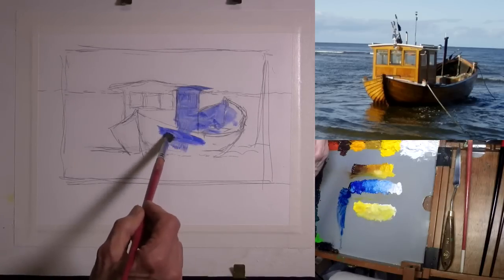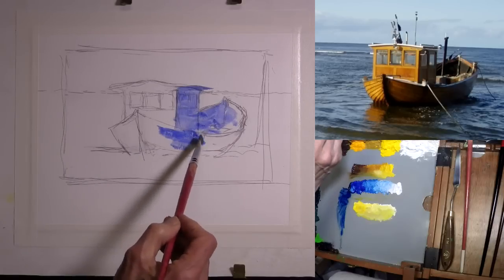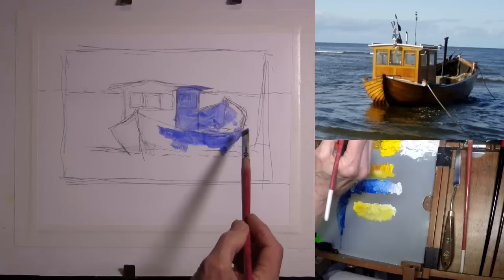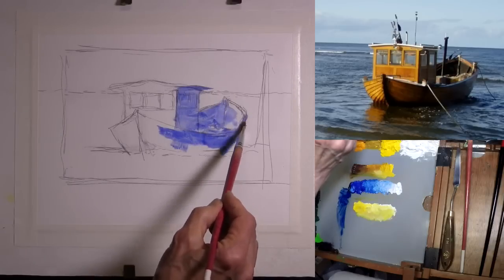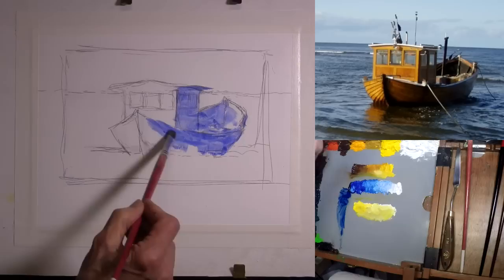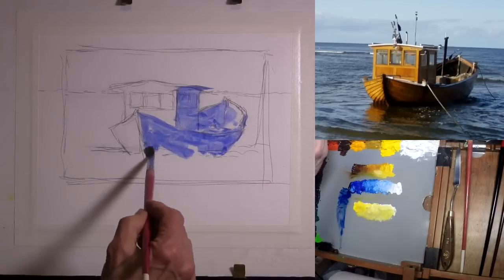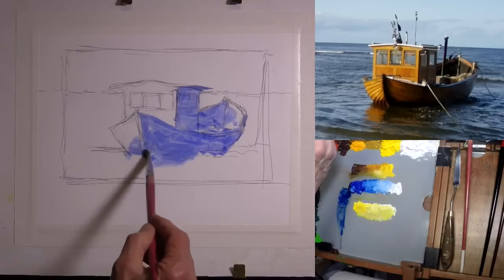So this is a shadow. This comes straight down. It joins this and becomes part of that shadow shape. Yes, all this is in shadow. In fact, there's very little not in shadow in there. There's a little bit of shadow right there. Shadow here, here, here, here. Come on, shadow. There we go. More shadow. And that shadow comes right down into the water. And there's shadow right here.